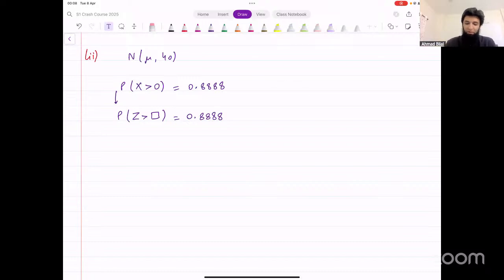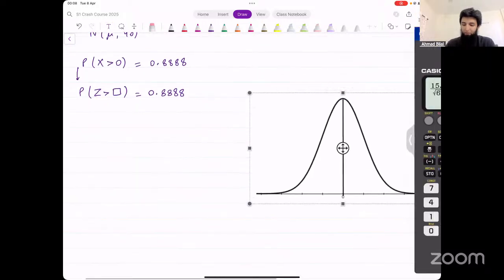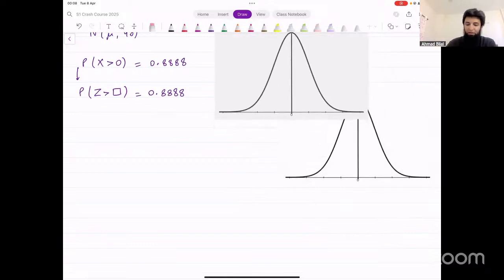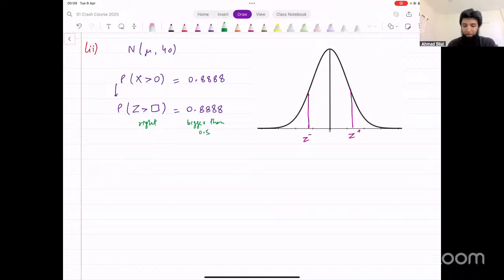You can think of a normal distribution curve. This is what it looks like. Once you've done some practice, you might be able to do it without drawing the curve as well. But for the first few times, I would recommend that you draw it. That will make things easier and less prone to errors. You can either place Z on the negative side or on the positive side. These are the two possibilities. To the right of the Z value, the area should be bigger. You should have the bigger area on the right side.